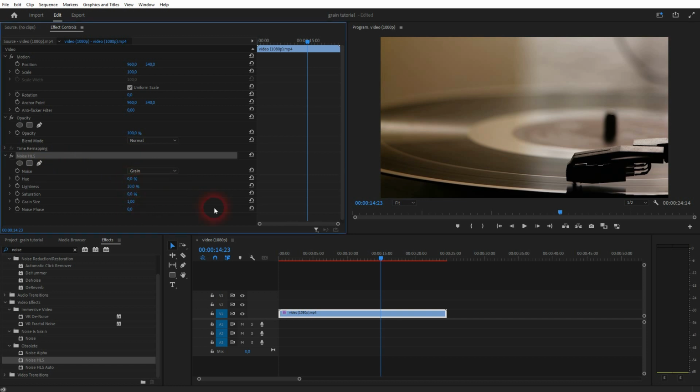We switch to grain and I make it 10% so that you can see it properly. But usually you want to stay below 5%, something like this. Maybe even make it 15 and you can see it very clearly here. Keep the hue to 0 or it's going to get colored. And the saturation also, put it to 0.